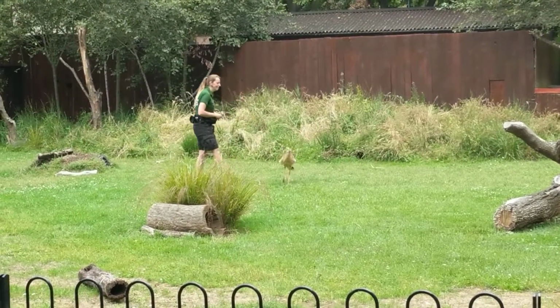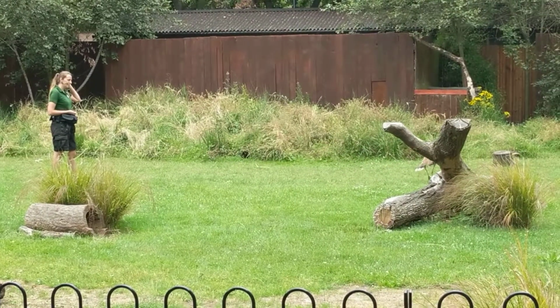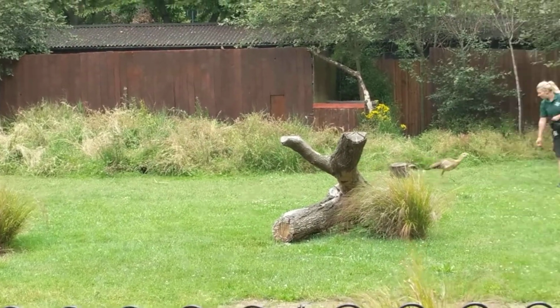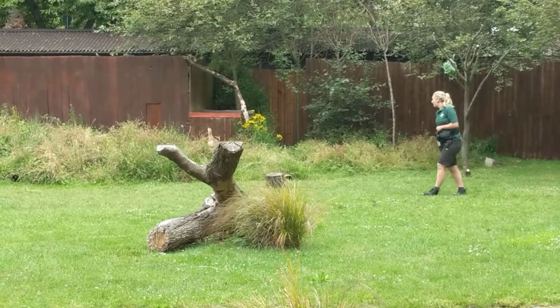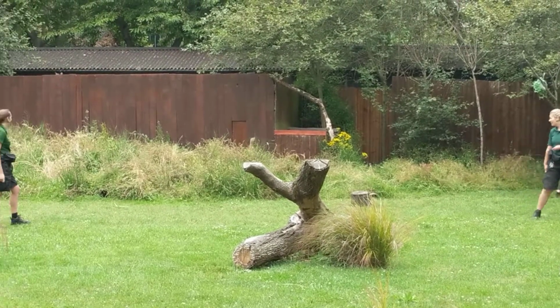Now, we did say that he likes to eat lots of different flying insects. He'll eat lots of mammals as well. We did say he'll eat some children. He'll pretty much take absolutely everything down. But there is one thing that Ceremas are famous for eating, and it just so happens that Cyril is scared of it. He's scared of it. I haven't even shown him yet.